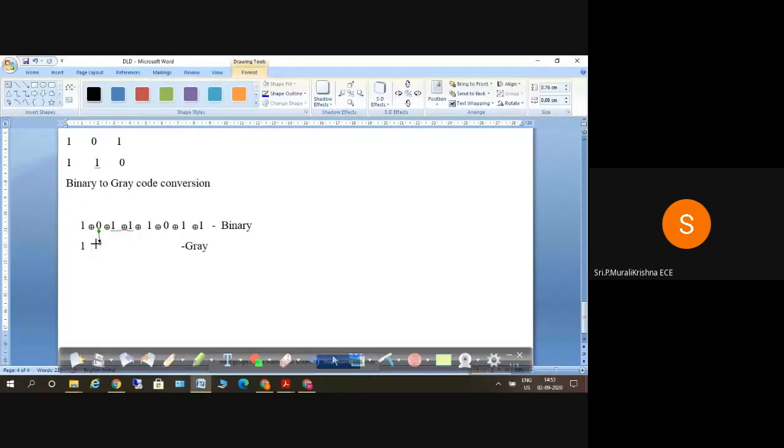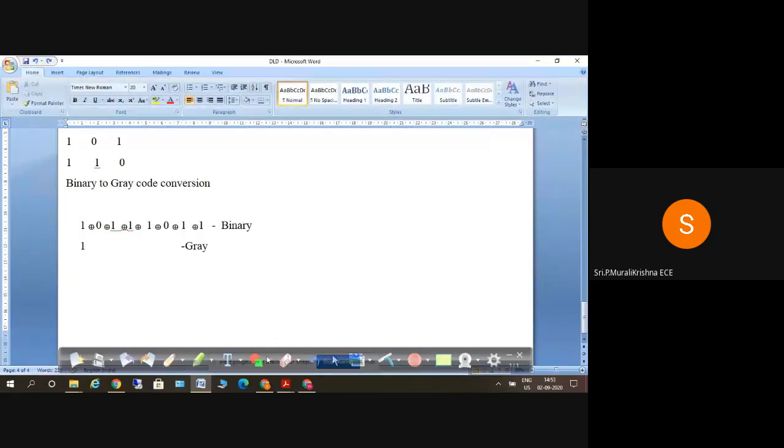It's quite difficult to draw like this. Okay. But I'll use this annotation. So exclusive OR of these 2. So first bit is same as it is. Okay, and the next bit, second bit, is exclusive OR of these 2. That is 101, and exclusive OR of these 2. So 01, it is a 1, and exclusive OR of these 2.